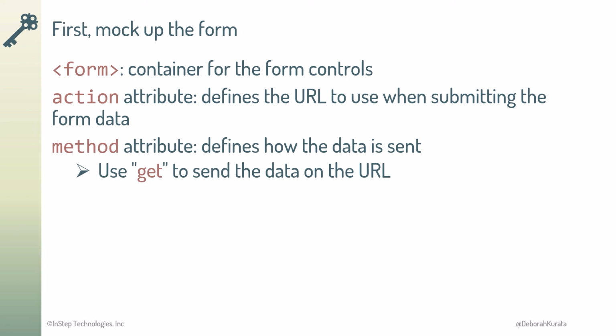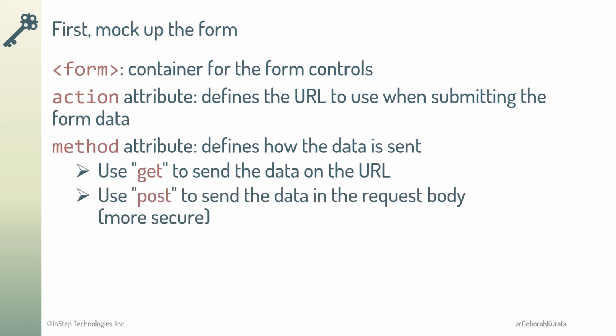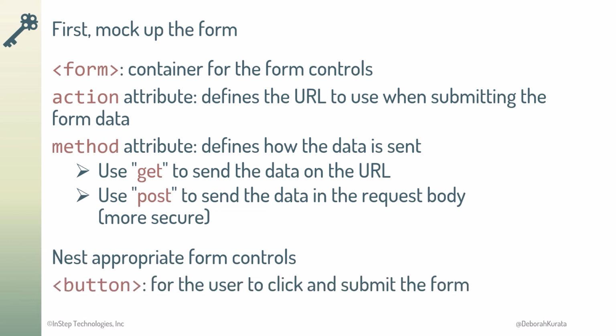Don't use get when sending a password or other secure data, as it will appear in the URL. Set the method attribute to post to send the data as part of the request body. It's often more secure and the best choice. Once the form is in place, nest appropriate form controls within the form. And be sure to include a button element so the user can submit the form.